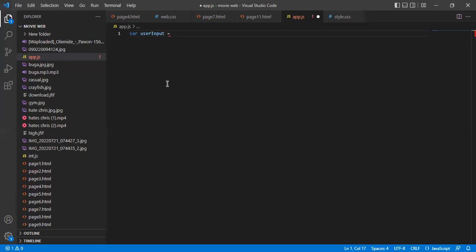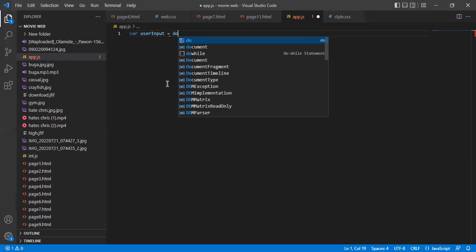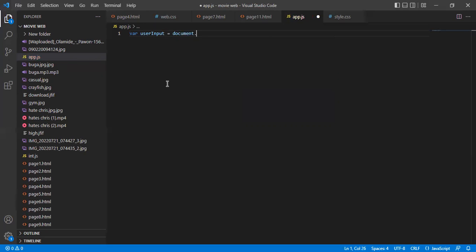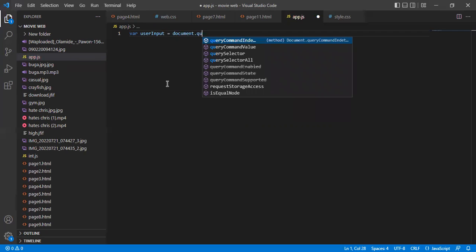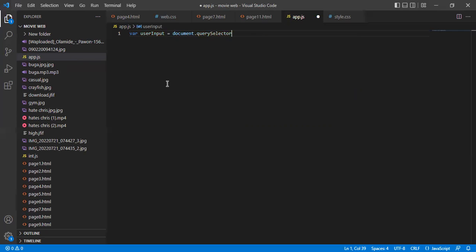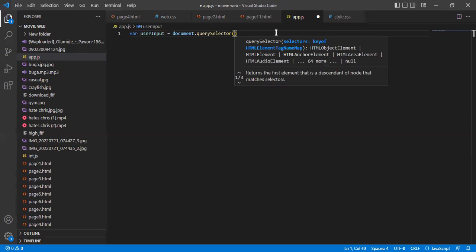So what we need to do now is to use a method called document.querySelector. I'm going to get the ID.